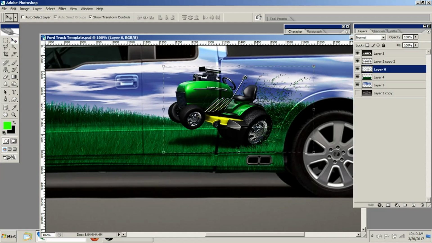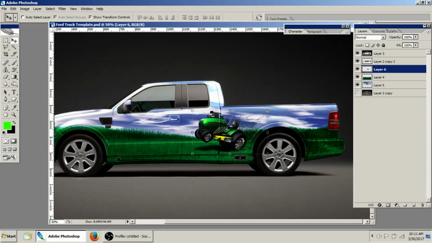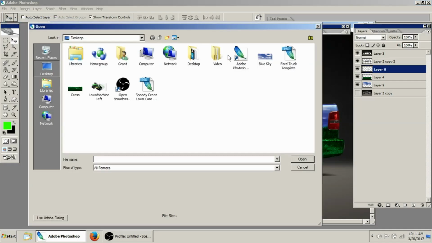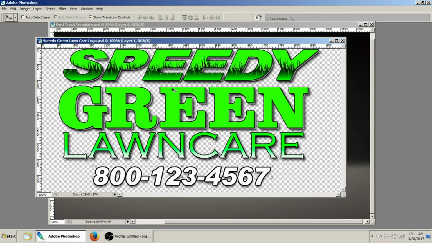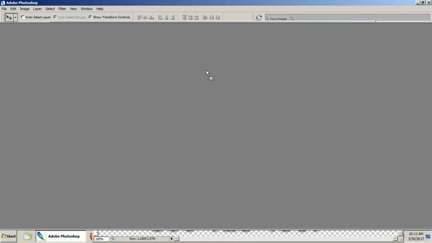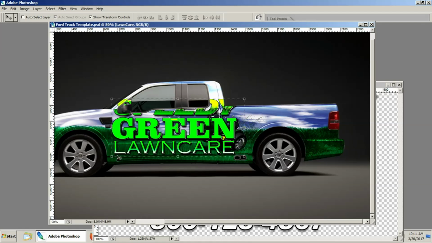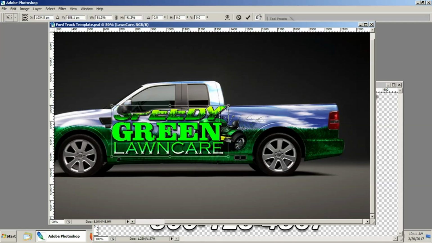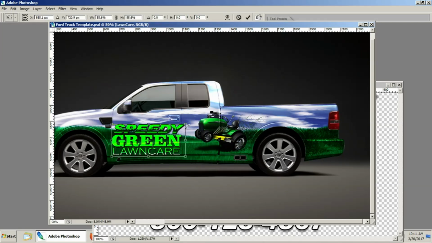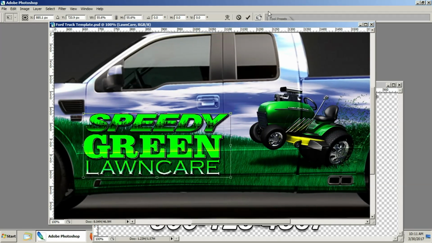And the next thing is going to be just to add our phone number and logo. So this is where the layout gets a little bit tricky. So let's get our lawn care logo open here. You notice there's a gap here between the L and the bottom, and the E's already on that body line. So when we go to shrink this down, we'll get it about to where we want it, and then zoom in a little bit, Control plus and minus to zoom in and out.